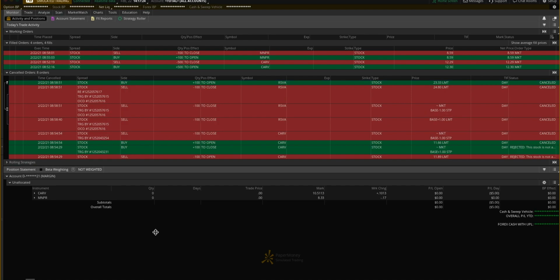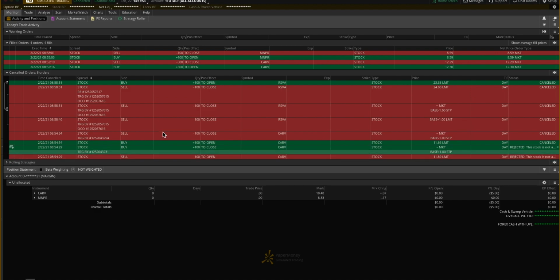Now we'll get to our, like I said, we're going top to bottom here, from left to right. Monitor tab, activity and positions. This is what's going to show you your account, what you've been in and out of all day. Like earlier, I was just trying to figure out how to place a couple of different trades. One of them being make sure I knew how to do the trailing stop. But right here, just market ordering in, which I'll get to, it shows you 500 shares, what stock you played, the price you got in and out of, and that's basic information. Same right here, canceled orders.